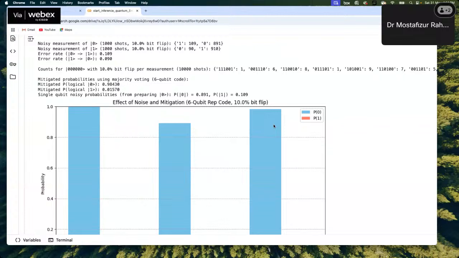I try to share that with you all, and I'll share the entire Python code for yesterday that I showed you, and today that I am covering. Both the codes, the theory, and the notes, I'll be sharing. But to appreciate how it is actually working and all the practical aspects, Dr. Ritojit is an expert in error mitigation techniques, and I hope you will enjoy his session. He's my colleague at IBM, and I am happy that he is taking the practical session of the theory that I covered. Thanks a lot.